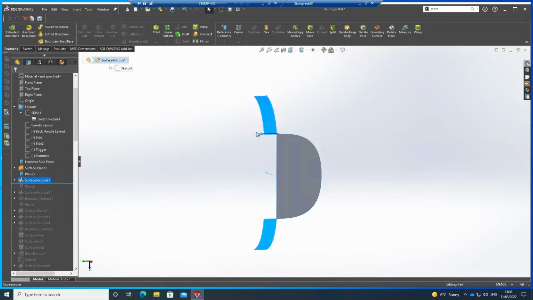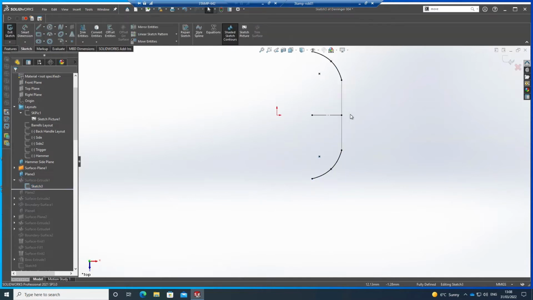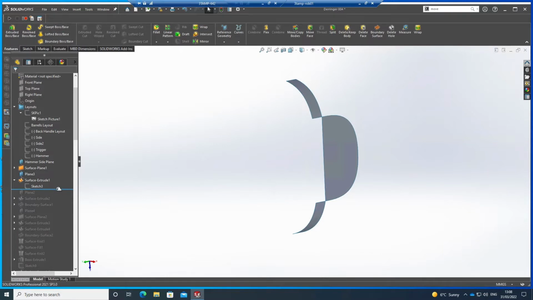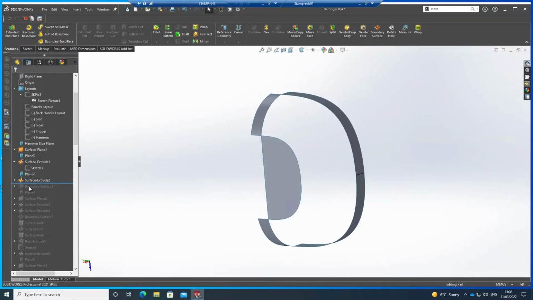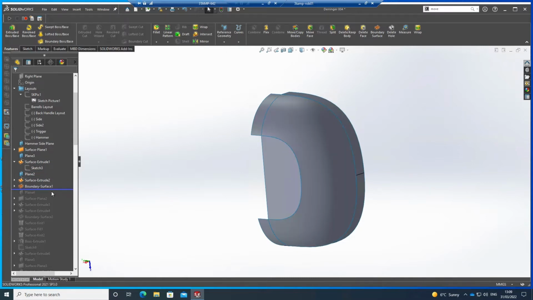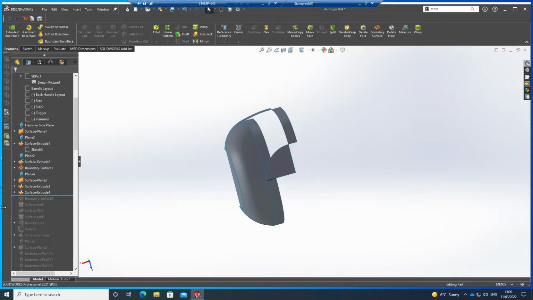And if you break that down, you can see the sketches that we used to create these surfaces. Again, I'm not going into too much detail, but if you drag over this, you see I'm building up one surface at a time, and then you do a boundary surface between them, and that gets you that shape, and a plane here and a plane there. Surface extrudes, building it up, knitting things together.